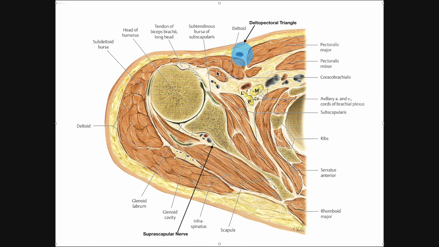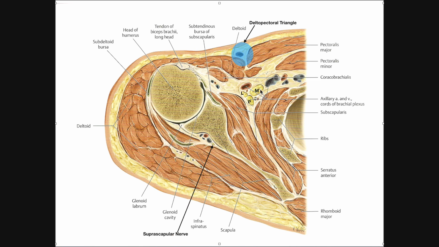This muscle right here is coracobrachialis. If we were to look lateral to that, somewhere here, we might be able to see the tendon of the short head of the biceps brachii. Recall that the short head of the biceps and coracobrachialis both originate on the coracoid process. Over in this area right here, in the middle of the axilla, again, remember the boundaries. We've got serratus anterior medially. Posteriorly, we have the subscapularis. Anteriorly, we have pec major and deltoid. And then laterally, we've got the humerus and then coracobrachialis and the long head of biceps brachii.